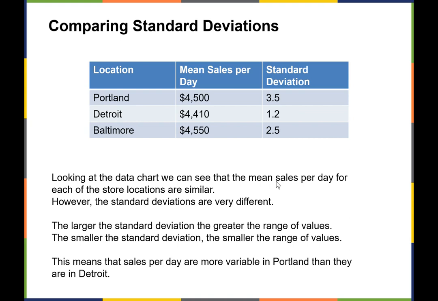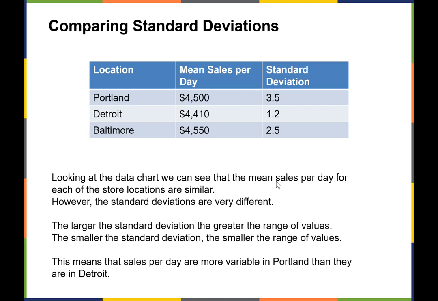What does that tell us? Well, the larger your standard deviation, the farther your data is from the average value. So each day, they're going to have a larger variability in sales if you have a larger standard deviation. If your standard deviation is smaller, that means that distance from the mean to each data value is smaller, and you're going to have less deviation or less range of values for the data. So if we look at this data, that means that the sales in Portland are way more variable per day than the sales in Detroit. So Portland might have $2,000 one day and $10,000 the next, and zero, and really wide values. Where Detroit is going to have values pretty similar every single day, and Baltimore is in between those two.